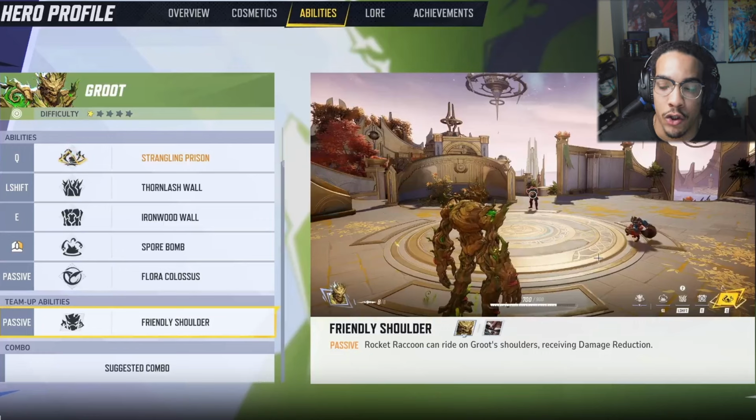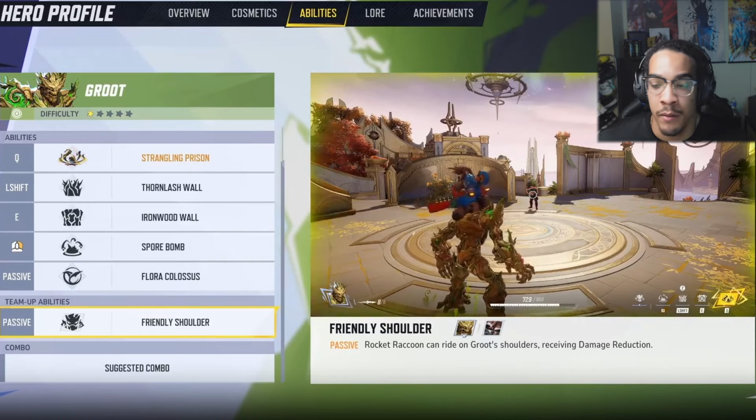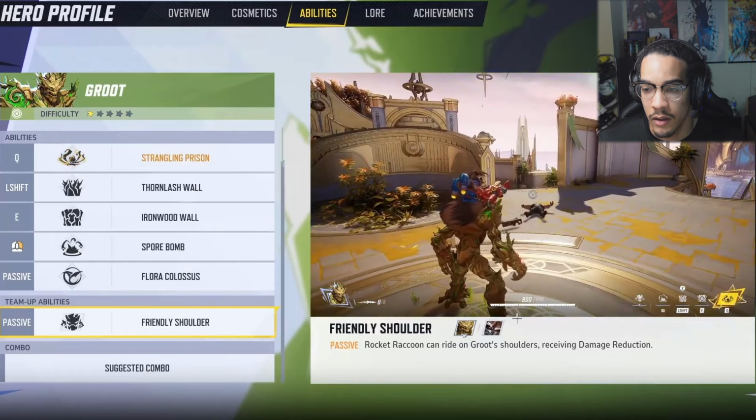Then we have the team up abilities called Friendly Shoulder. So this is the one I showed you with Rocket Raccoon. Rocket Raccoon can ride on Groot's shoulder, receiving damage reduction. But it's not really for you, but more for Rocket Raccoon and the team, because if he does good, you do good. See? You just move and Rocket Raccoon will follow you.